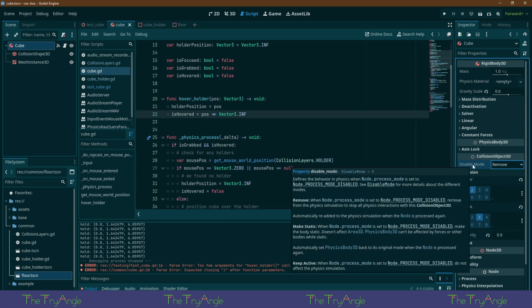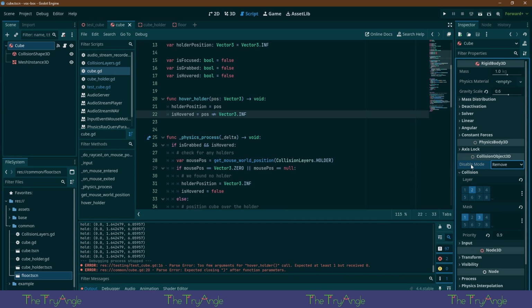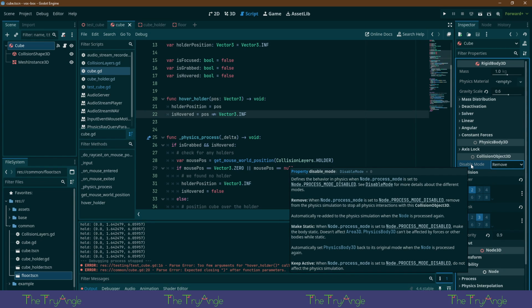Hold on a minute. What's disabled mode? Process mode disabled. It's set to disabled, removed from physics simulation and stops all physics interaction. Automatically re-added when the node is processed again. Node process mode. What? Remove, make static. Doesn't affect physics. Body can't be affected by forces or the bodies. Keep active.